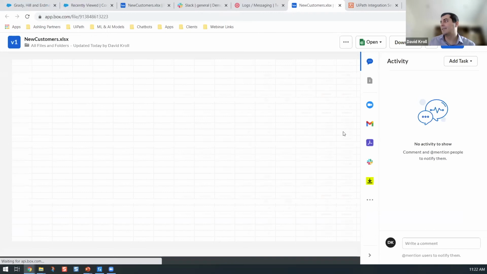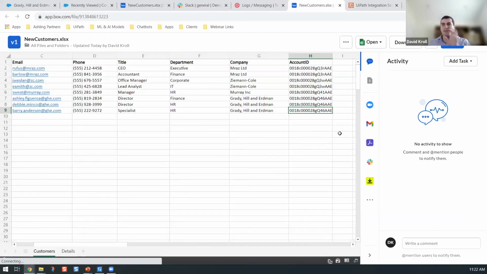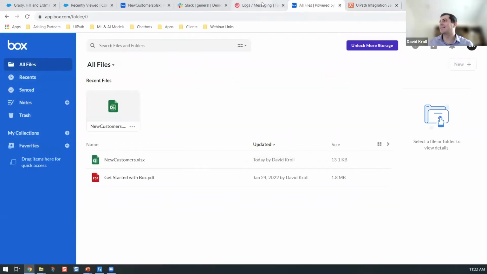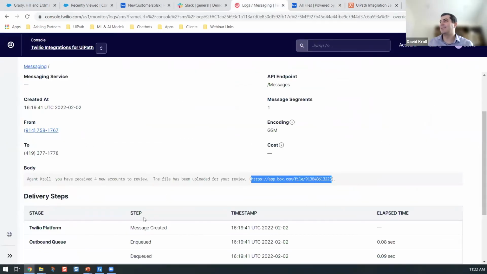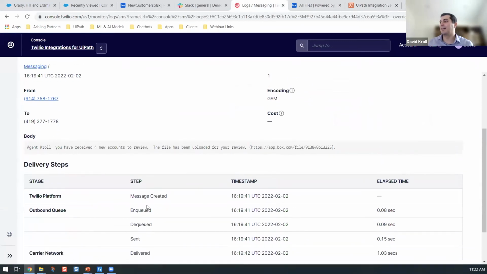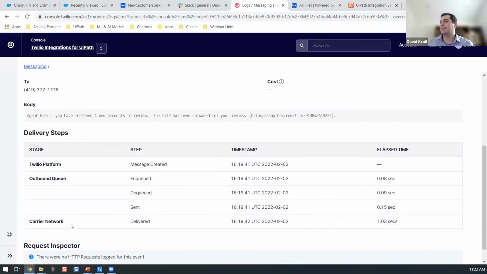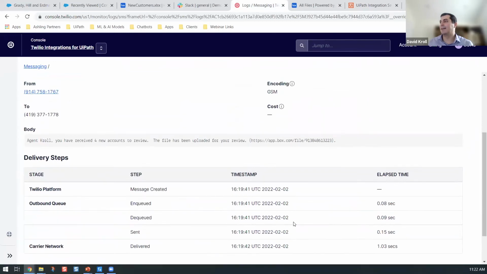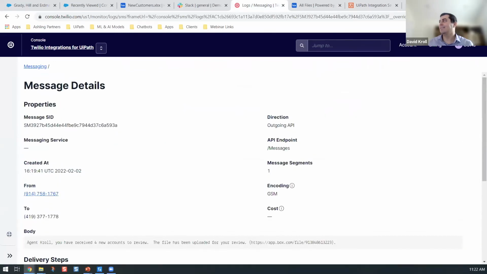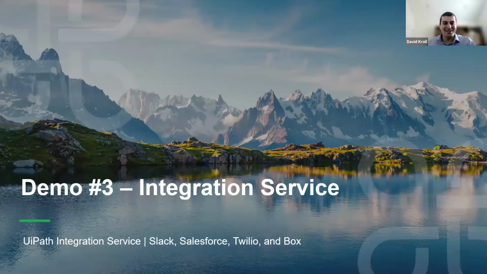And it does. I wanted to bring it up and show it to you on my cell phone, but I would much rather have a stable network connection than try to connect to my spotty Wi-Fi in the corner of my house. So you'll have to trust me that that text message sent, but you can see from Twilio that the message was sent and delivered to that particular device, which is just great. All right, so that completes our demonstration of integration service.